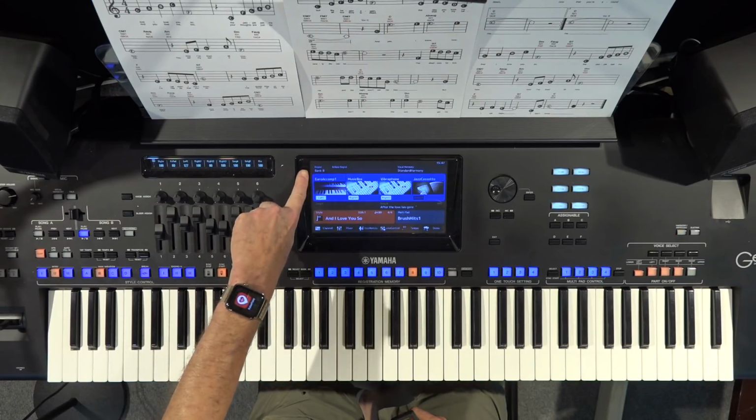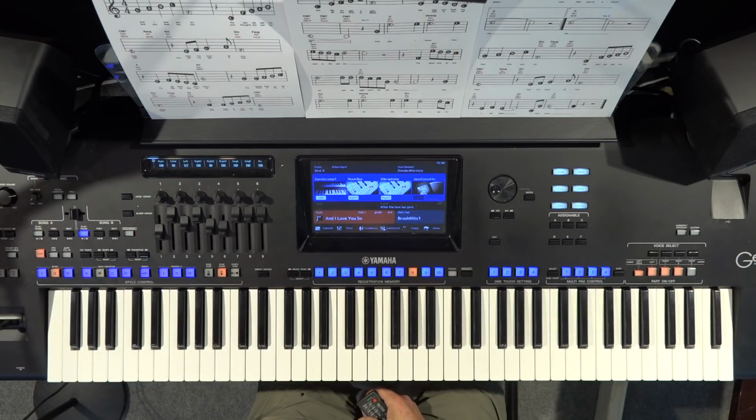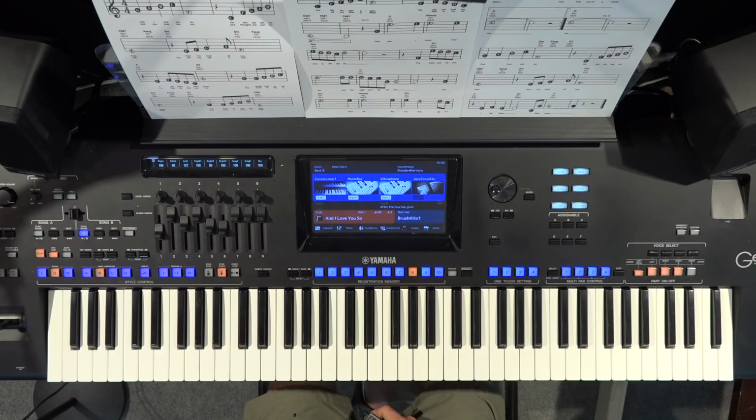Now we are in bank 8 and we are on registration 8. So we've got 2 more songs until we go to bank 9. Okay, one thing you're going to notice is I'm going to be hitting this variation button before the intro ends. And I'm going to show you that because that's an interesting way to change an intro a little bit so it works a little bit better. And here we go.